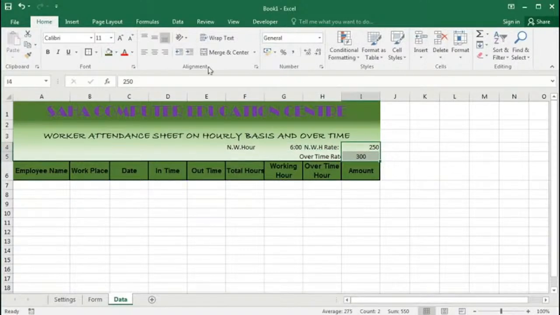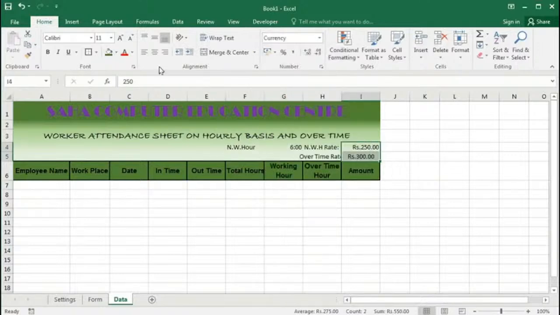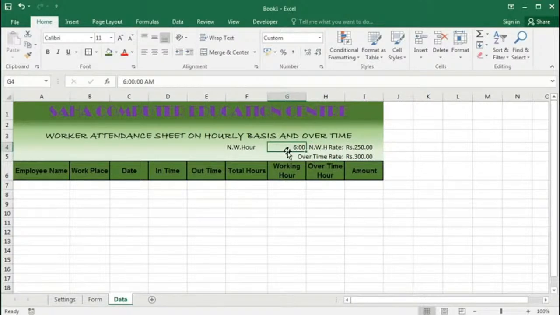So we will give it a currency format. Now we will calculate out time minus in time, which will be the total hours.